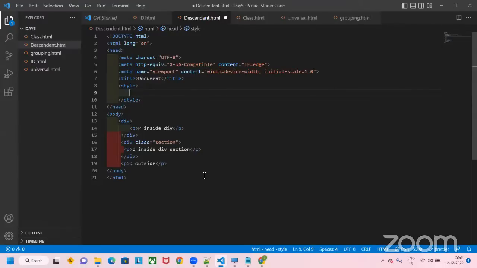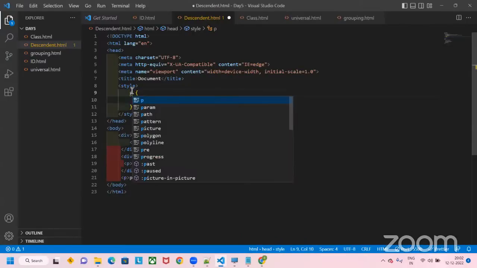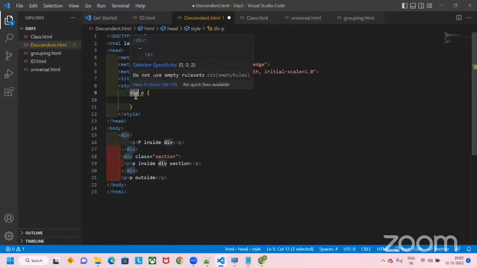What you have to do is, div is a selector, right? So this is the syntax. You need some style to be applied for a paragraph which is under div, so you should mention the order: div space P.